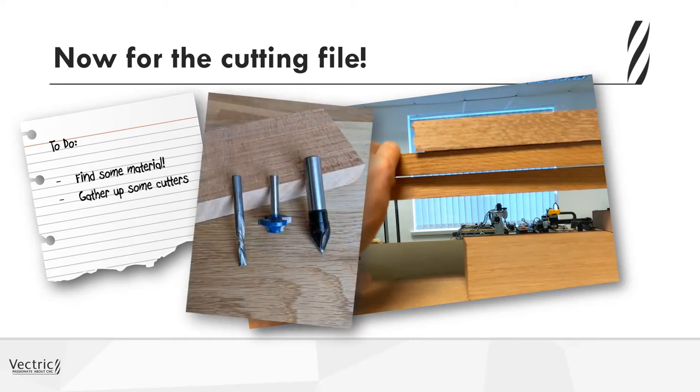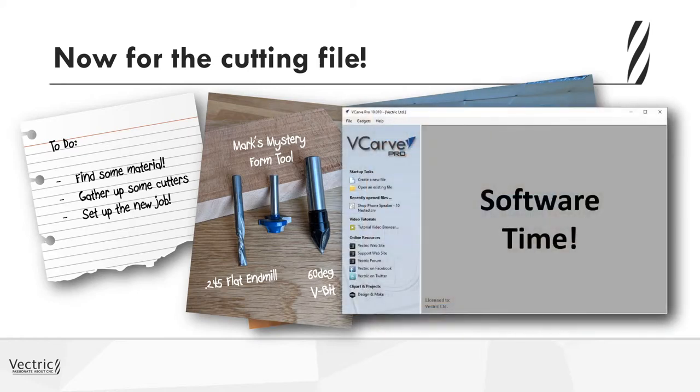I gathered up the cutters that I thought I needed. I needed a 1/4-inch end mill, so I found one that was 0.245 inches in diameter, which was great. I borrowed Mark's mystery tool from his desk drawer, which was a modified router bit, and decided I would use that for my form tool. I also had a 60-degree V-bit that I'd used before, and it always worked really well, so I thought I would use it. Then I needed to go back into my software, take that original design, and break it up and turn it into the final layout so I could start to create some tooling.